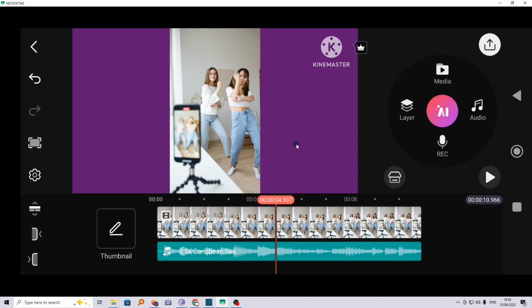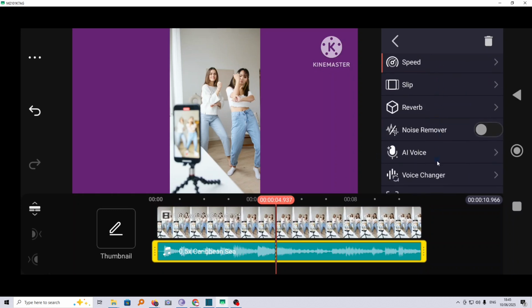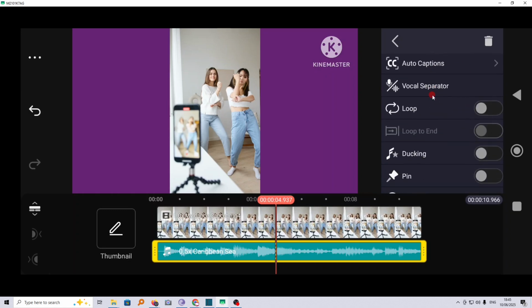Now, the first thing you need to do, if you want your audio to play again and again, once it gets to the end, to restart again, go ahead and select or tap on your audio like that. And once you do so, you will see we have this window that will pop up. From here, go ahead and scroll down until you see this loop option that is available. Now go ahead and tap on loop and you will have turned your loop on.